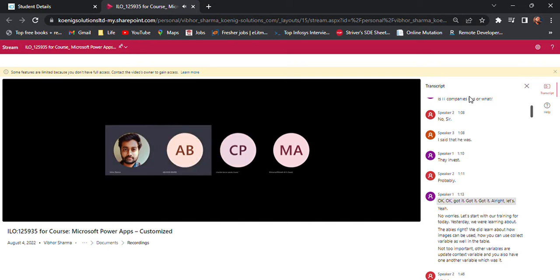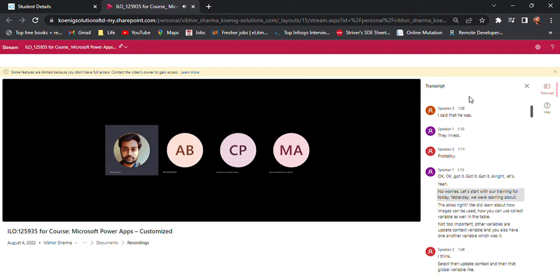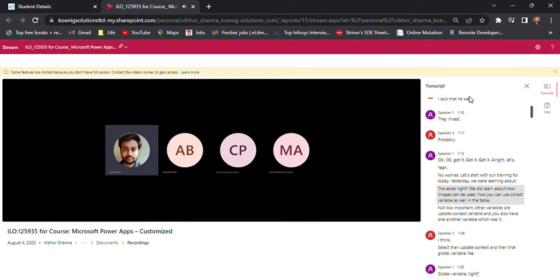Okay, got it. All right, no worries. Let's start with our training for today. Yesterday we were learning about variables, right? We did learn about how images can be used, how you can use collect variable as well in the table.